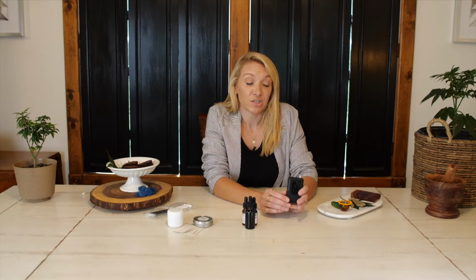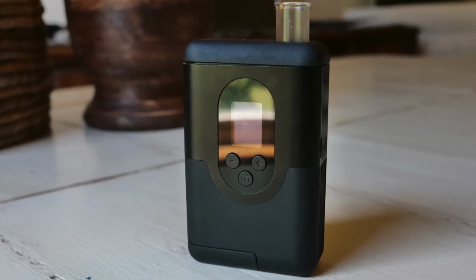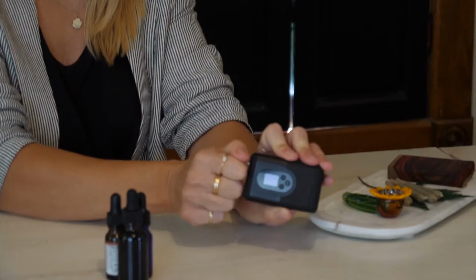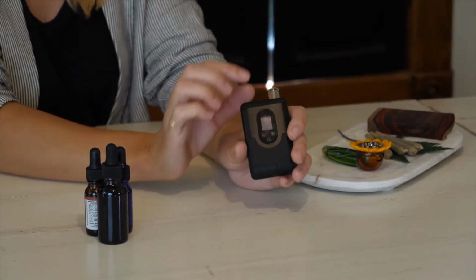Dry herb vaporization is actually a better method for inhalation. The advantage is it doesn't smell as much. So if you want the inhalation, if you want the immediate effects, I actually encourage patients to consider dry herb vaporization. Now with dry herb vaporization, you use the dried flower just like you do for the smoking.